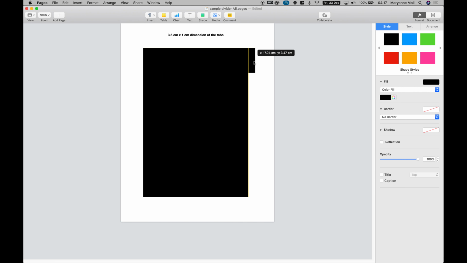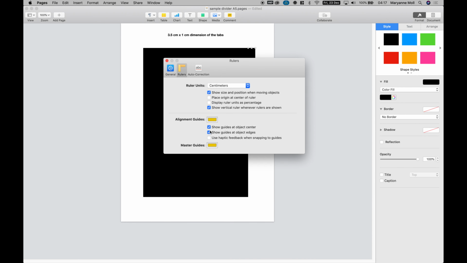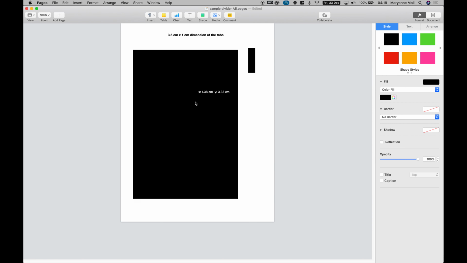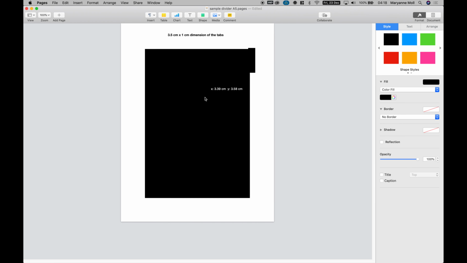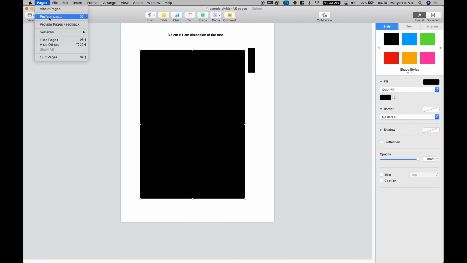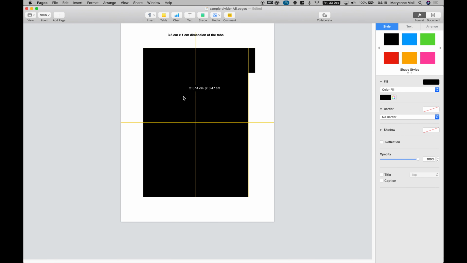But for now, let me just show you the preferences for rulers that you need to make sure are always turned on. These two things always need to be checked, because if these are unchecked and you move the image around, they will not snap into the center. So you have to make sure that the two items are checked so that the image will always snap into the center of the layout, and so that the other elements that you want to snap into the side of the image, like the tab that we just made, will snap on exactly without any overlap. It will make things so much easier for you, okay?